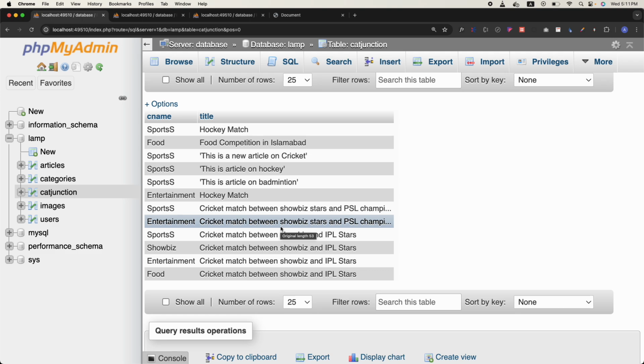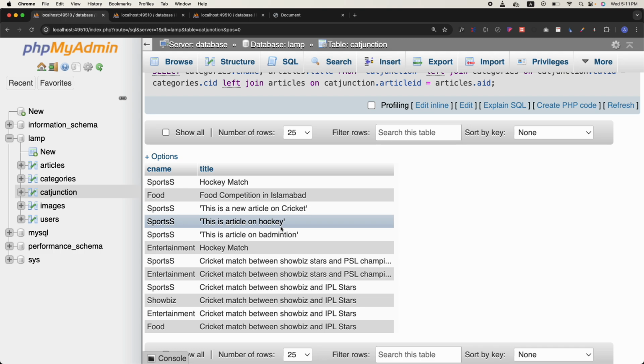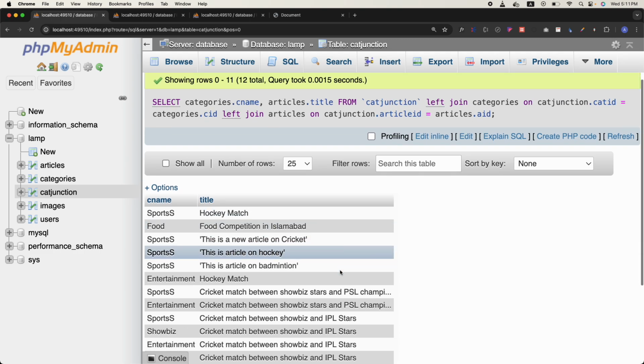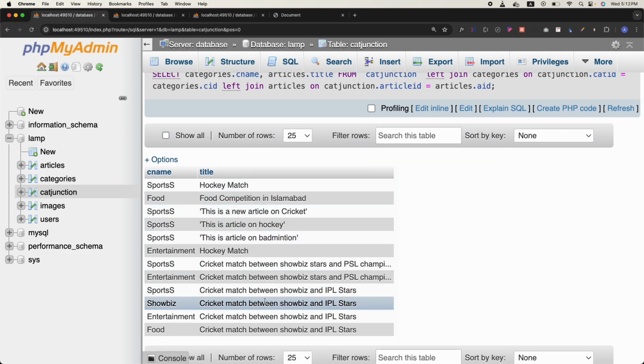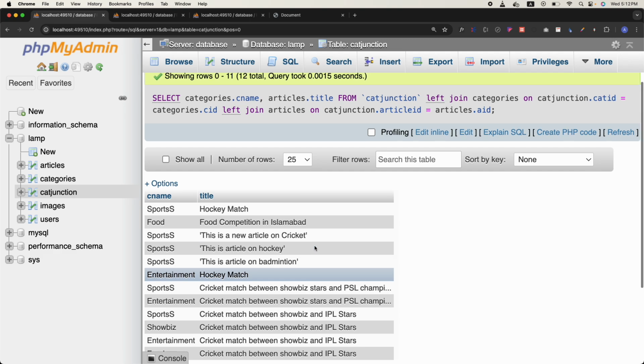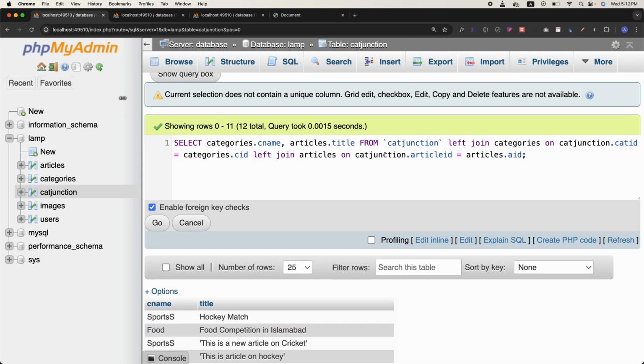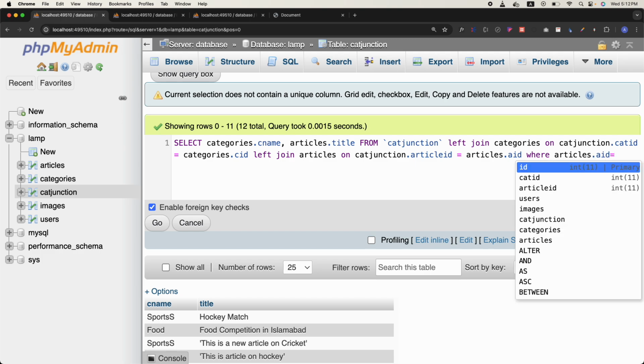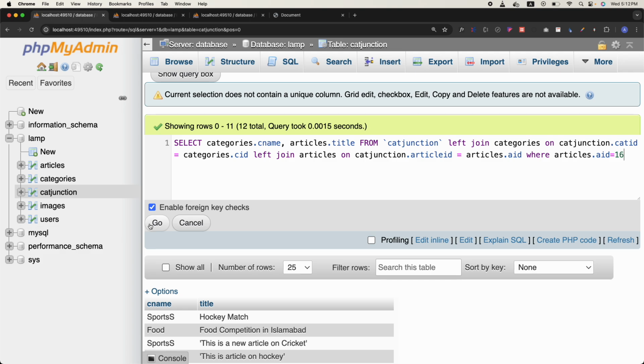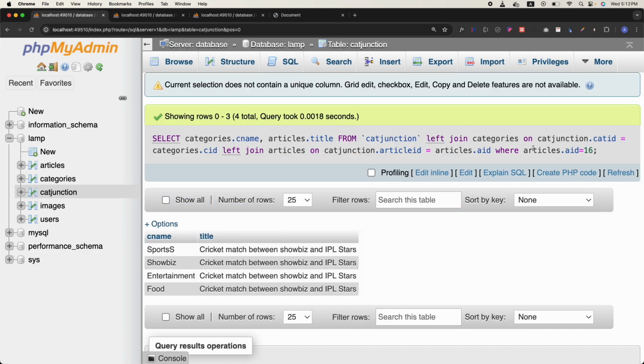Now, if I need to check just one record, one article, what can I do? I want to run this query for just one article, because this is showing me all the articles. We can pass the ID, sir. We are AID. Yes, sir. Good. Because we now have access to the articles table, we can easily say where articles.aid equals, say, 16, the one we recently added.